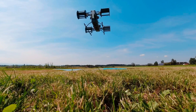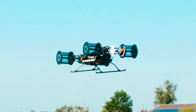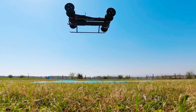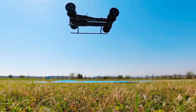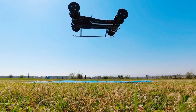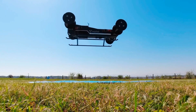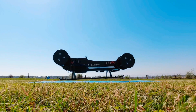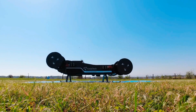Currently in its sixth generation, after eight years of refining through five prototypes, the CycloRotor is undergoing flight testing with the aim of full certification by the European Union Aviation Safety Agency. Envisioned as a game changer, this propulsion system transcends traditional urban mobility, offering potential applications in industries ranging from construction with flying cranes to military drones.